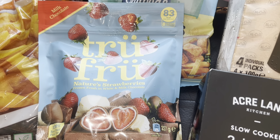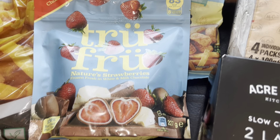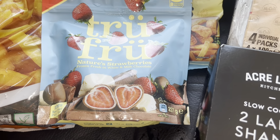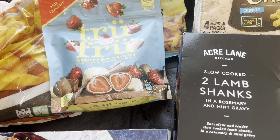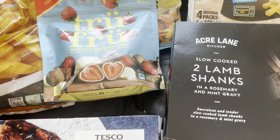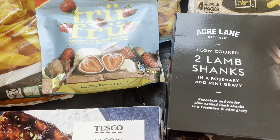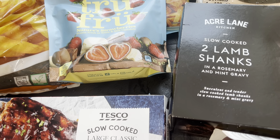The Tru Fru — yeah they're new out, aren't they? They're coated — really looking forward to trying them. Anyone else tried them, let us know below or your thoughts on them. I never knew they were frozen. They're around — at the moment they're still quite pricey, but they're five for four pounds, a pound off, so that's why I thought I'd get them.